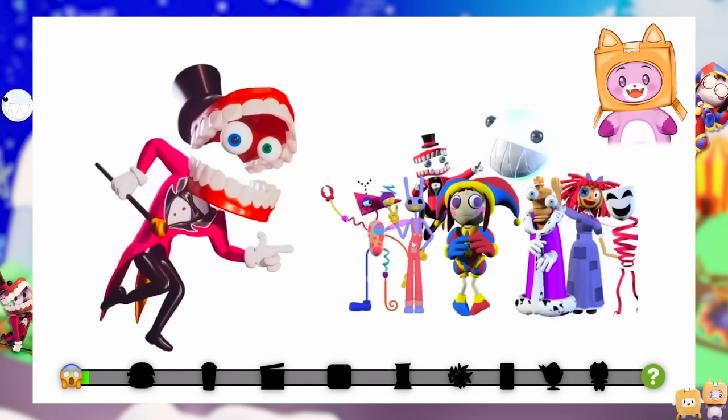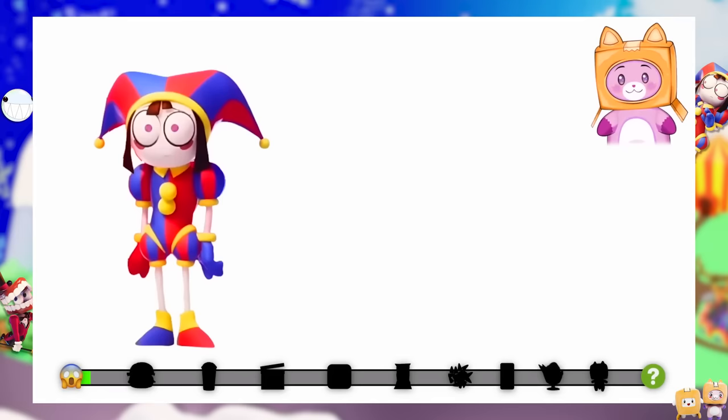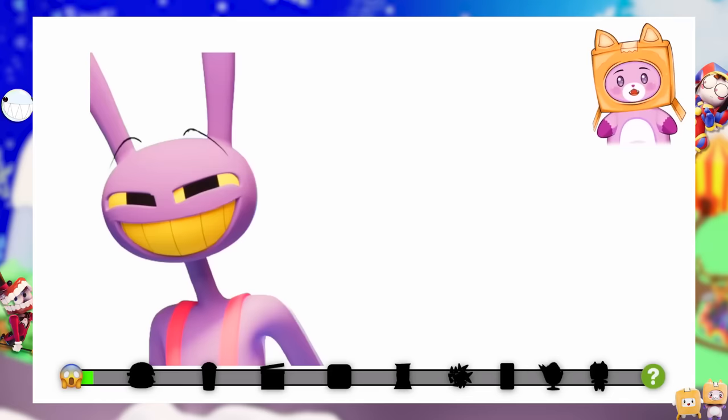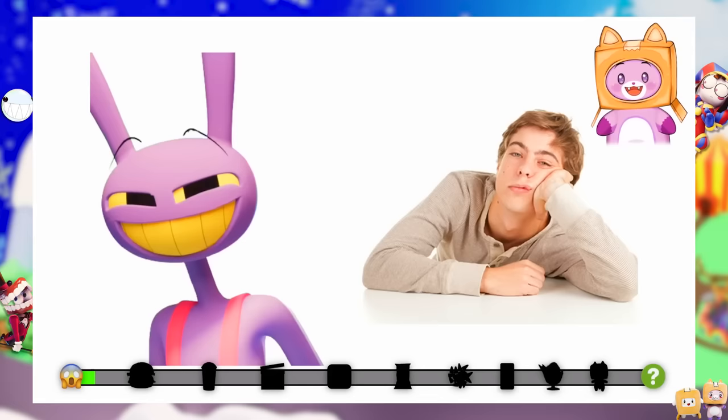Okay, what's Pomni afraid of? Probably not being able to take her headset off. She was really scared of not finding the exit door. Oh! She's afraid of the digital circus? She's just like Kane! Okay, what's Jax afraid of? This is tricky. Jax might be afraid of not being able to jump anymore. Let's see. Oh! It looks like Jax is afraid of being bored.